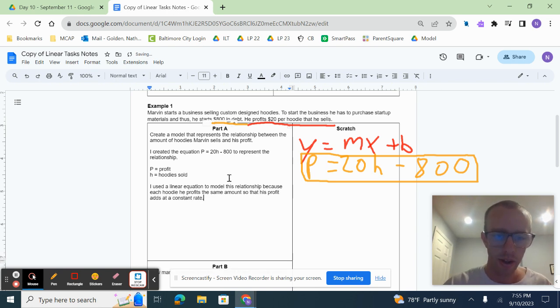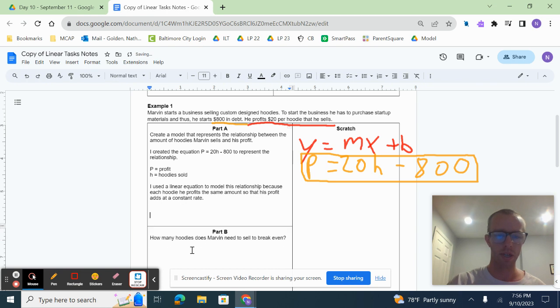All right. When you show off to the people that are grading these a little with words like constant rate, you show them you really understand what's happening. If you got $20 of profit for some hoodies and $30 of profit for other hoodies, that would not be a linear function, and we could not use this y equals mx plus b. So you have to show, oh, I'm using y equals mx plus b here. Why? Well, because it's changing at a constant rate. And so, most of you would be able to get this model, but being able to explain it like this really helps you get full points on the question.